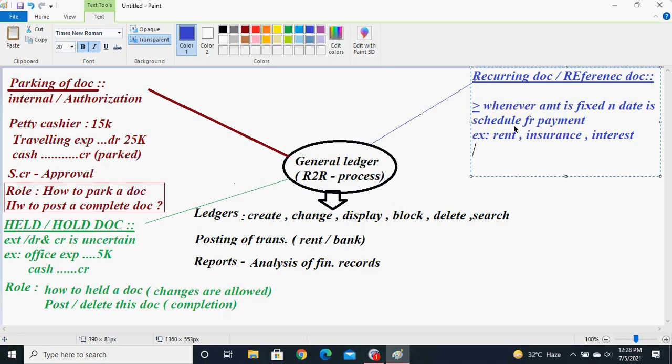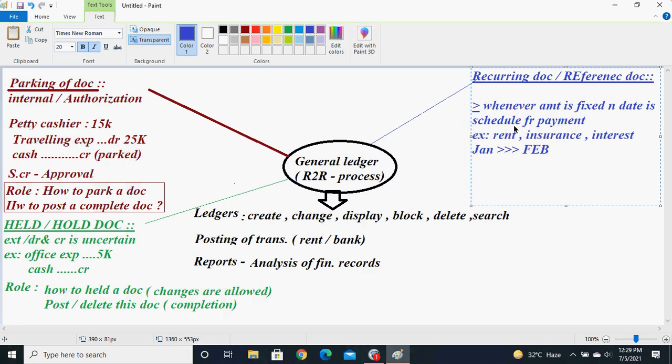Now, what happens here to deal with a recurring document or such kind of transactions? Most of the MNCs, what I have seen, they go for a three-level process to complete this document. What I suggest personally is, this is how you have to deal. Example, rent of 1 month is paid in another month. Correct? Suppose rent of January is paid in the month of February. I repeat, rent of January paid in the month of February.